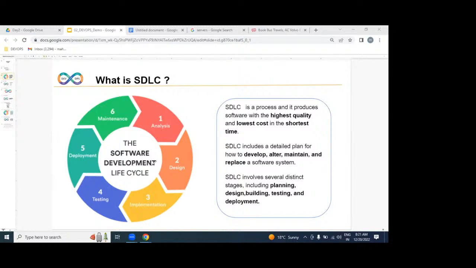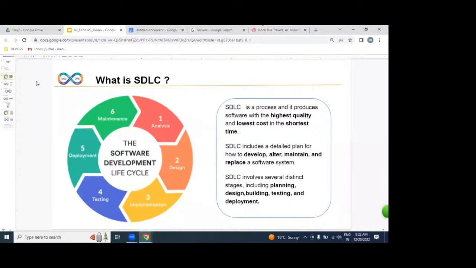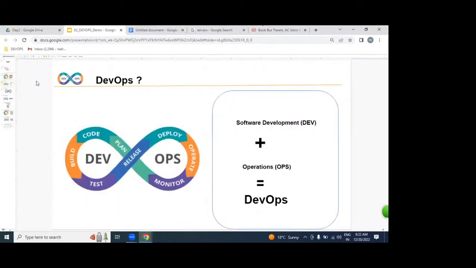But by the end of the day, any IT employee, the developer or the tester or the DevOps engineer, we have to produce an application to do business online. By the end of the day, any IT employee's goal is what? Produce a working software as an application, so as to do business on the internet. That is exactly SDLC. In SDLC, we are going to be implementing our DevOps process.